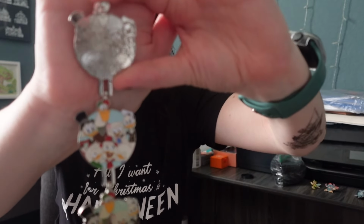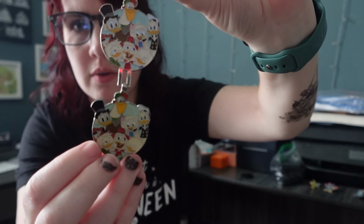We got 2 more from Mike. He really liked this one, which kind of just shows how pins get made. So it's like the mold, it being filled in, and then it being finished, I guess, for lack of a better word. This one is AP and it's limited edition of 750. So it looks all the way like this. So then it's like this, this, this, and it is of DuckTales.